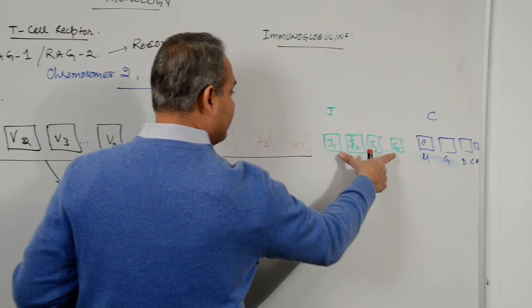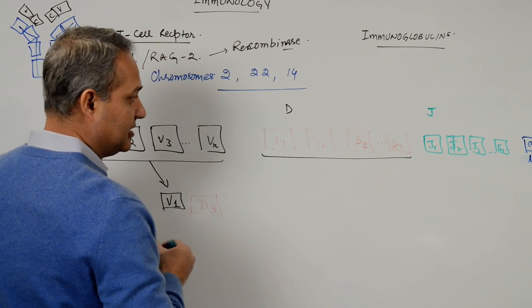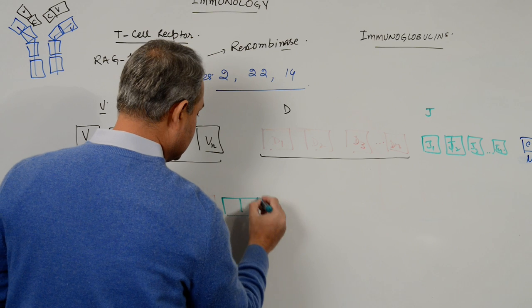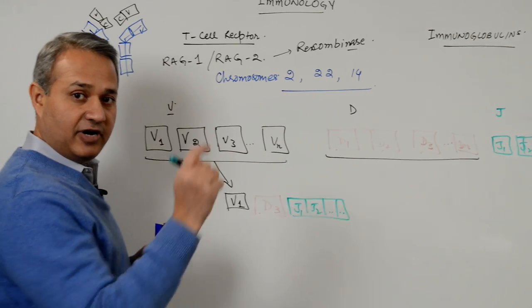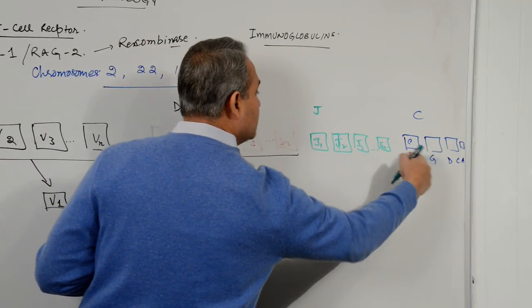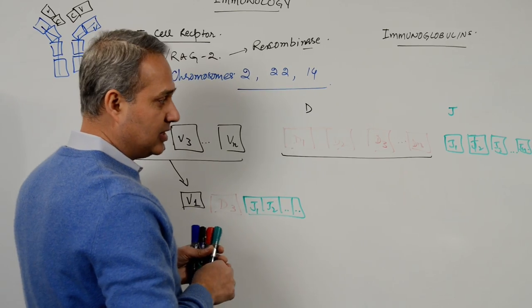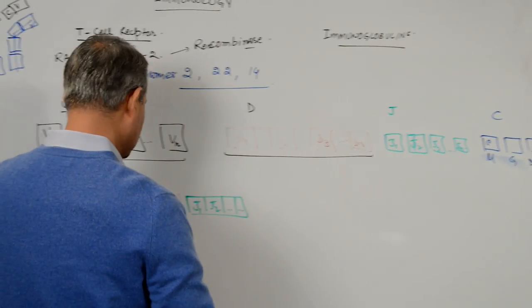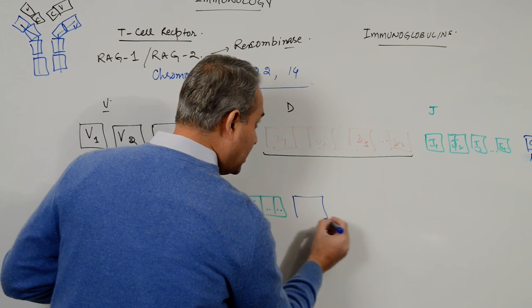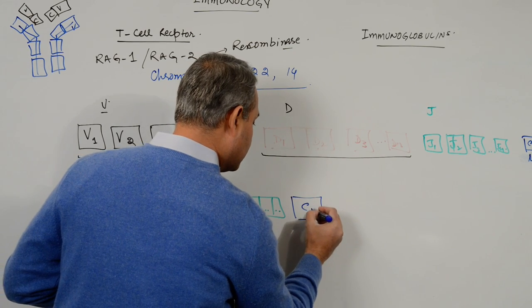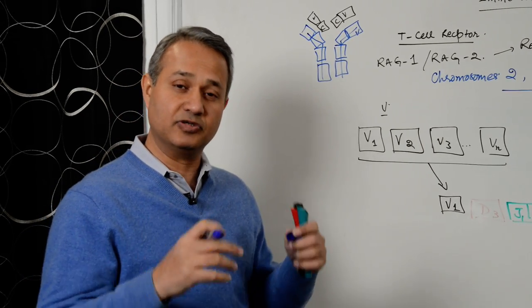Then I go here and for D diversity gene pool, I'm also going to pick up one. Let's say I pick up D3. So I have V1 and I have D3. Then I go here and for J, I bring the whole J here. That's a funny thing, J doesn't get selected. I get all the J's here, J1 to J2 and so on. And finally, I pick up mu, the very first one. Actually, the actual thing is that inside of mu, it is mu and D which come in. Again, I'm not doing immunoglobulin at this time, I'm showing you how this DNA rearrangement or recombination works.